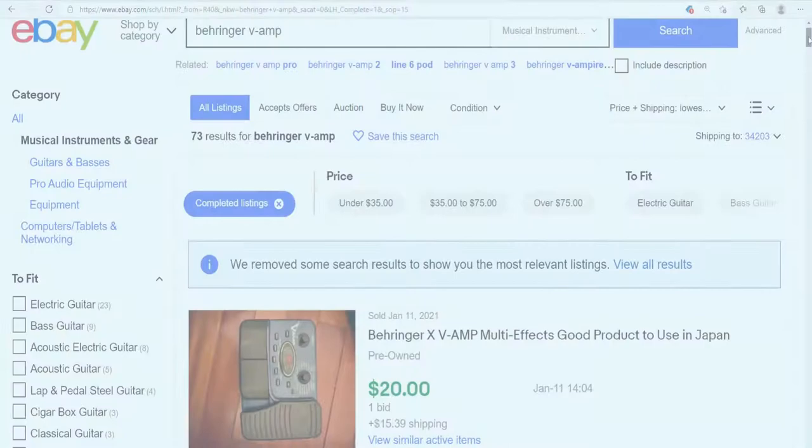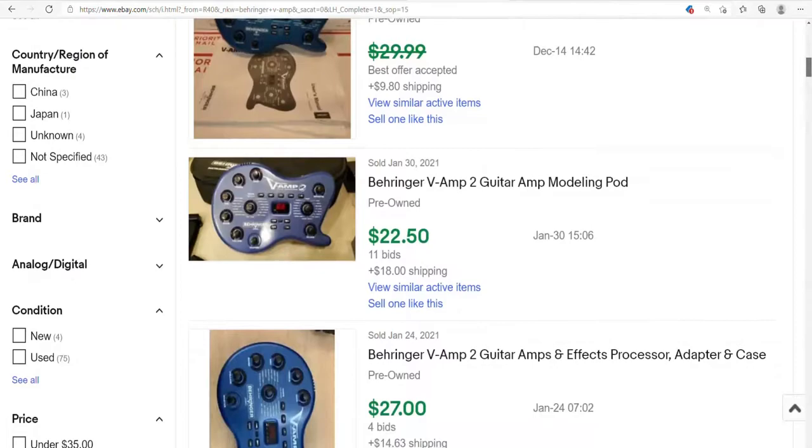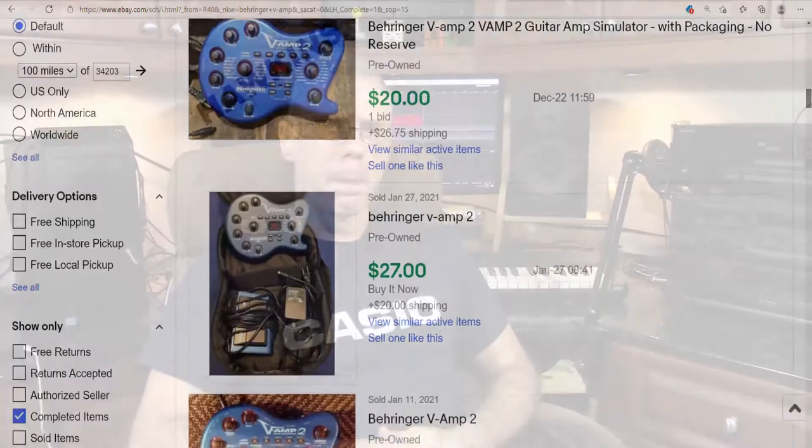You can find these V-amps on the used market at very affordable prices, and a quick look at the completed listing section on eBay indicates that the average going rate seems to be somewhere around $25 to $35 plus shipping. And you can, of course, put any sound source through a V-amp, so it's certainly a useful device to have in a home studio.